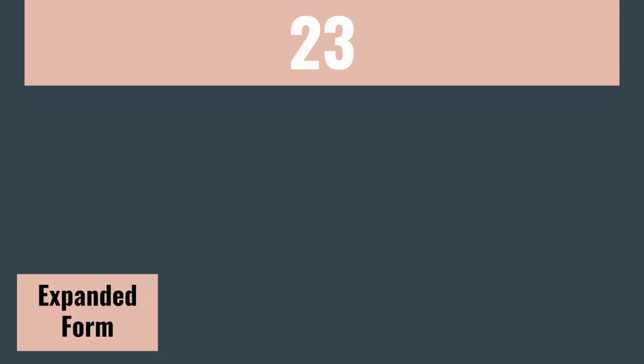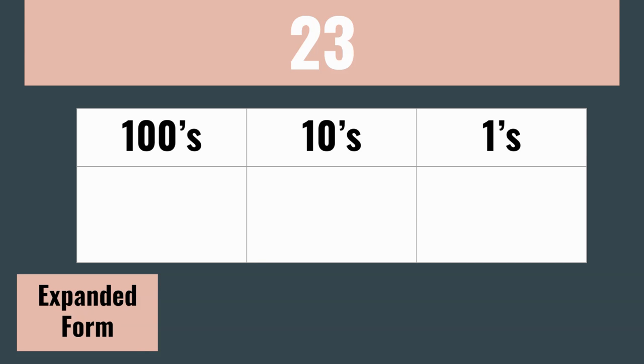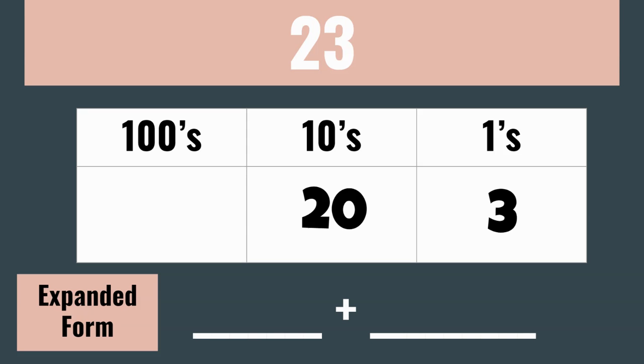For example, let's have 23. But before that, let us first use a place value chart. Now, how many tens are there in 23? Look for the second number, and it is 2. So there are 2 tens in 23. So it will be 20. How about how many ones are there in 23? Very good. There are 3 ones. Now, we just have to use the addition equation, inputting the place value of each digit like this. So 20 plus 3 is equal to 23. And this will be the expanded form of the number 23.